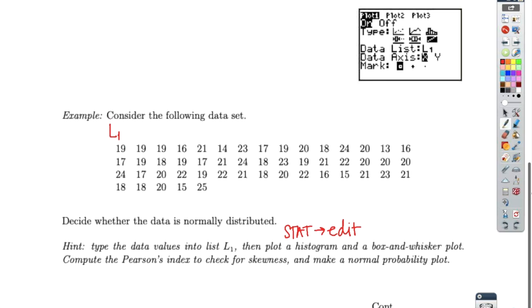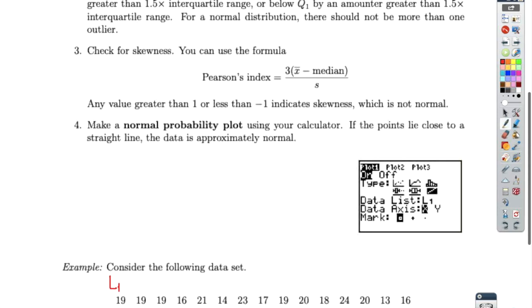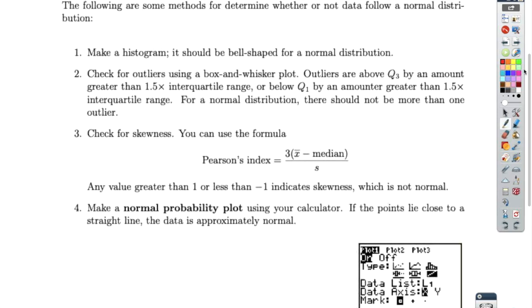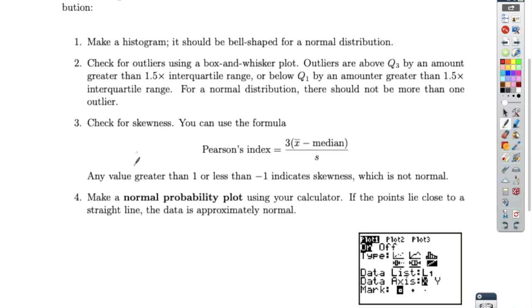Okay, so once you have these data values all stored in list 1, we're going to go through this series of 4 tests to determine whether this data has a normal distribution. Really, it's 3 graphs and then this one little formula. So the first thing is we're going to make a histogram. So in your calculator, you're going to click stat plot. And remember, that's sort of above that y equals button right at the top. So if you do second and then y equals, that takes you to stat plot.